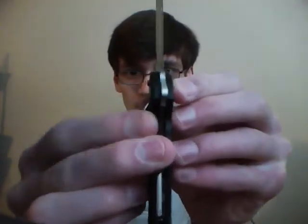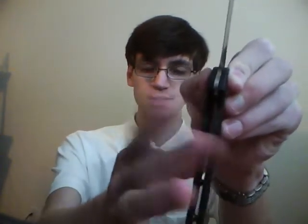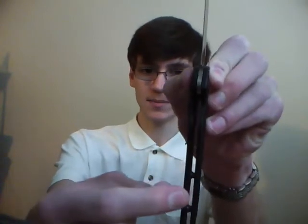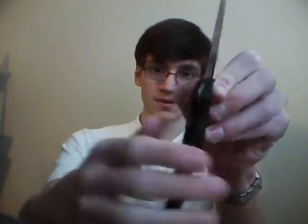That's just my take on it. But anyway, I think I was talking about this being the Walmart Ripple. The more expensive $70 version of this is a frame lock. This is a liner lock, where with a frame lock the whole side scale bends in to lock the knife up. A liner lock has an extra liner piece inside the side frame scale that pops over, if that makes sense.